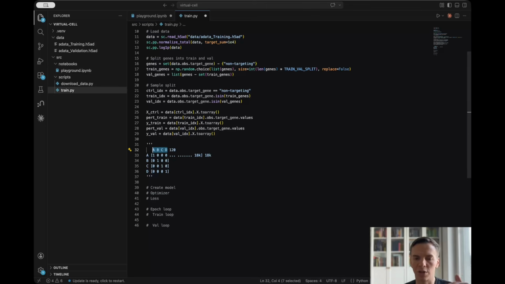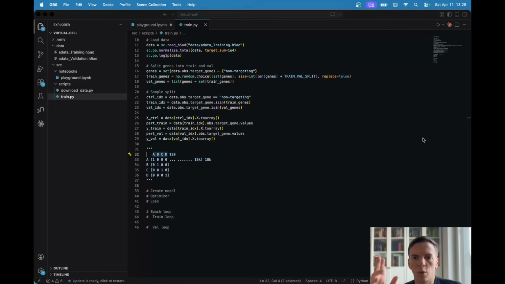So long story short, we cannot do it like this. Okay, so what else can we do? Well, we can use embeddings, and we're just going to talk about them next. Okay, so what are embeddings and how are we going to work with them?